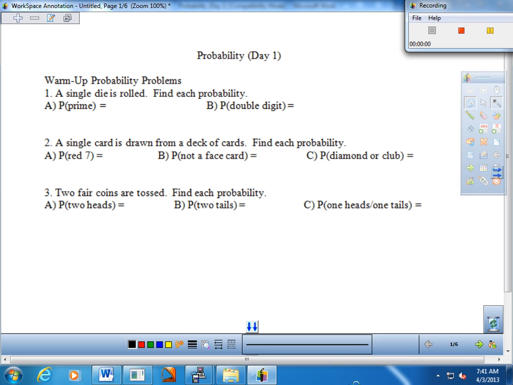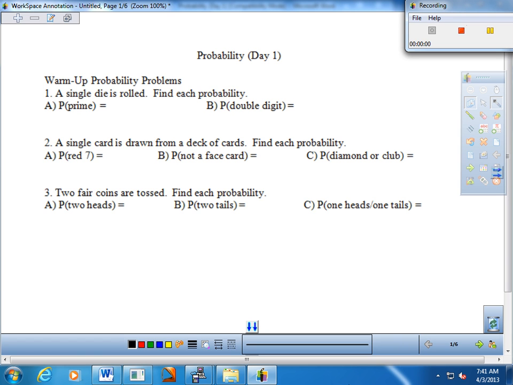Welcome. Today's notes worksheet is entitled Probability Day 1. What I would love for us to do is to try some warm-up probability problems just to see what our comfort level is, and then we can dive a little deeper into some of the harder problems. Probability, of course, is a way to mathematically express the likelihood of an event occurring. And so we'll go ahead and formulate some ideas as we go through this lesson and a couple other ones as well. So why don't we start it out here?